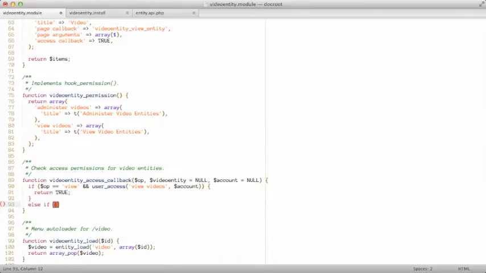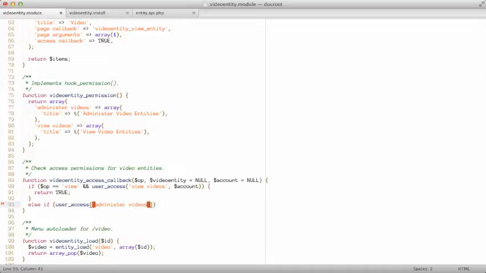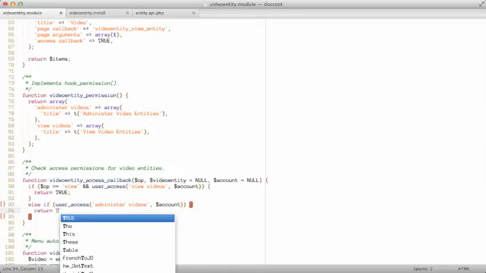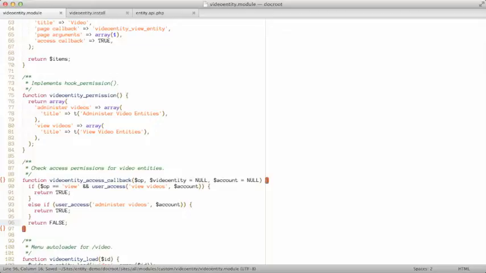Otherwise, no matter what the operation is, if the user has the administer videos permission, I'm going to let them perform that operation. And finally, I'm going to return false for users that do not have either view video permissions or administer videos.